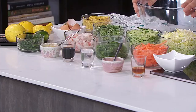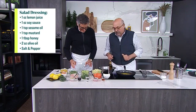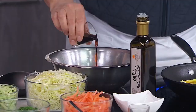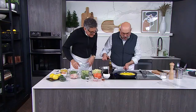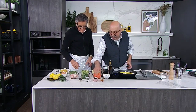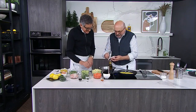Now we're going to make the dressing. We have soy sauce, mustard, a little touch of water, honey, and sesame oil, and olive oil. Start with the mustard — a nice spoonful. Then soy sauce, a little bit, not too much. A little bit of sesame oil. And then the honey — this is beautiful honey. We put a nice little spoonful, because the honey will round off the flavor and take away that nasty acidity, making the salad a little bit more pleasant.